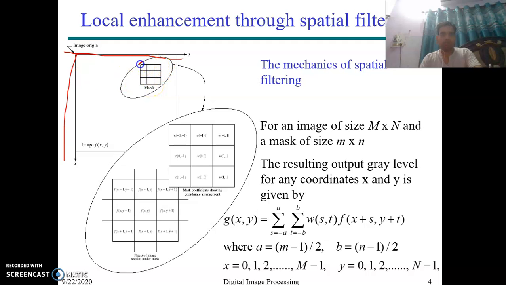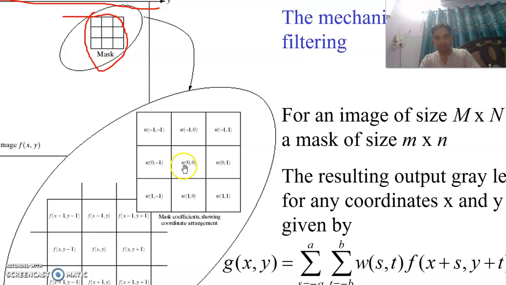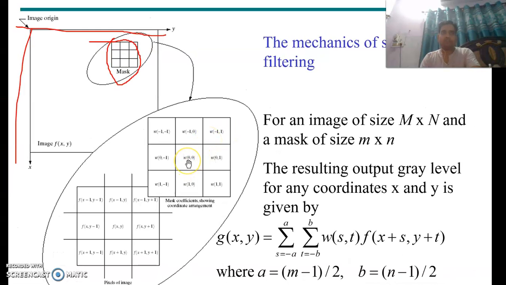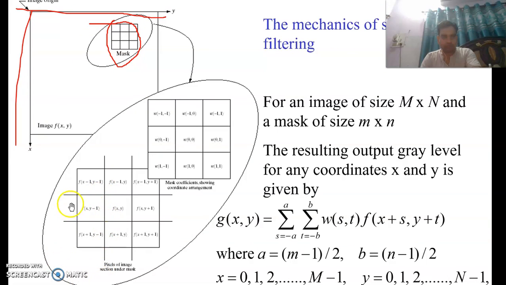The 3 cross 3 mask after convolution is placed somewhere here, and as we can see, if you enlarge it, you see the coordinates of the pixels are given. This is the central pixel and this is the right pixel. We are just giving them 0 and 1. So we are moving in the y direction, so the value of y changes. If we go up, then the value of x will change and the value of y will be added plus 1. So in this way the coordinates are written. If we consider it as the central origin, then the coordinates will be like this: 0, 1, minus 1, 1, 1, 1. So in x,y format, the same similar mask is written downside.